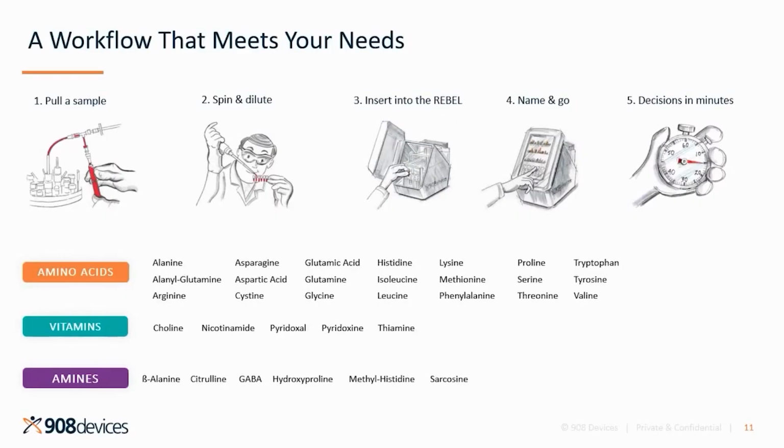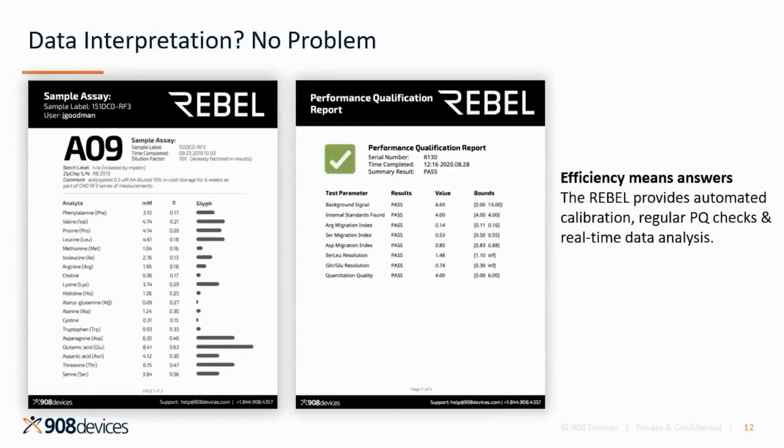After the analysis, the Rebel delivers a single real-time report. Combine your results from the Rebel with your other at-line biochem and cell analyzers to enable actionable insight. You will shave process development cycles by weeks, if not more. The Rebel reports are delivered in non-proprietary formats like CSV and PDF. Since the Rebel comes 21 CFR Part 11 compliant out of the box, a simple audit log is generated.